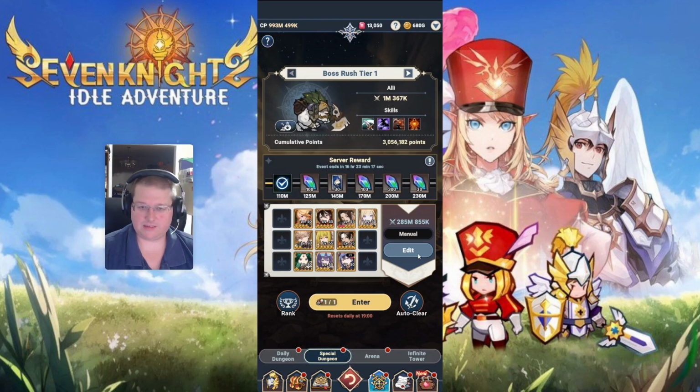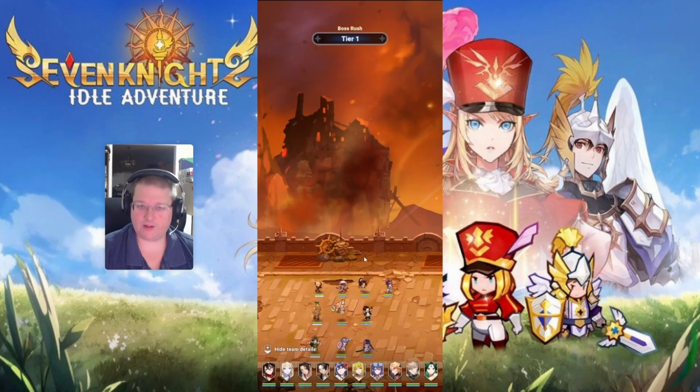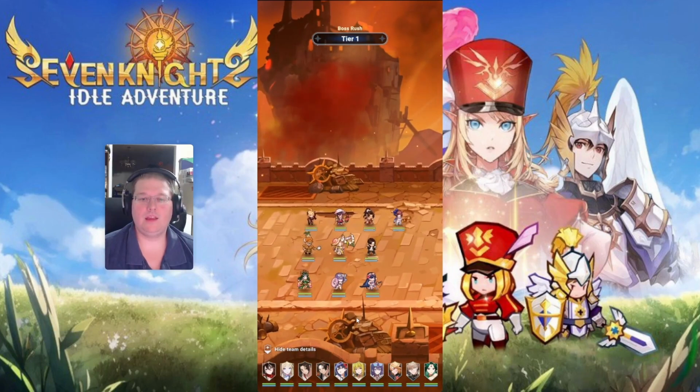But again, same thing. I just set up a manual. I put my top EPS team. I added in a manual healer to ensure he would always have some heals. And again, these ones are a little faster because they have the skip functionality. You don't have to watch the entire fight. You can start the battle, hit skip, get the reward.